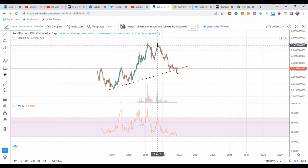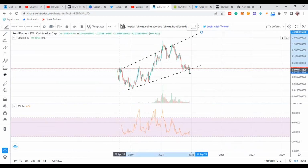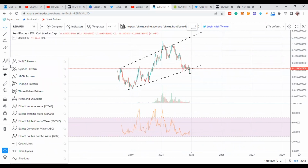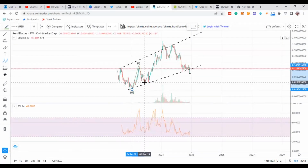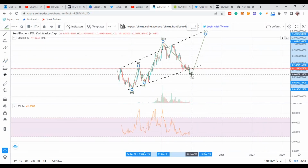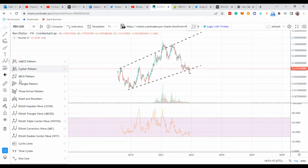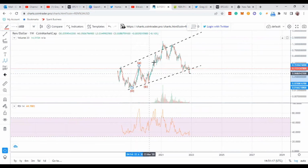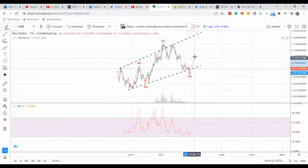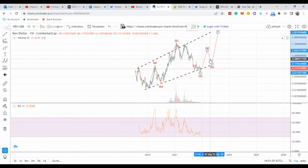And then you have a couple long-term options with this coin. So you can see, I would say it's probably something like this, something like that, possibly, with a throw over right there. And it could be something along these lines. So this is just a couple options, and then your 4, and then back up onto a 5, whenever that would be. So say January, February, and it could be doing a wave like that. Or there might be this option where this is your A, your B, a C, and it'll be doing one over here. Okay. So 3-wave swing back over here, your A, your B, and your C. Something like that, guys.